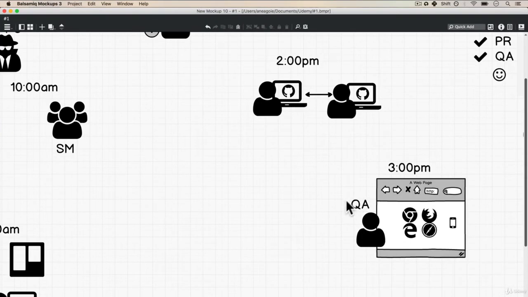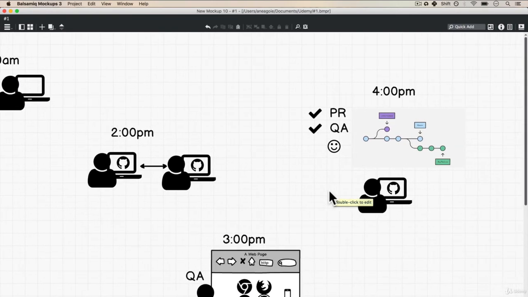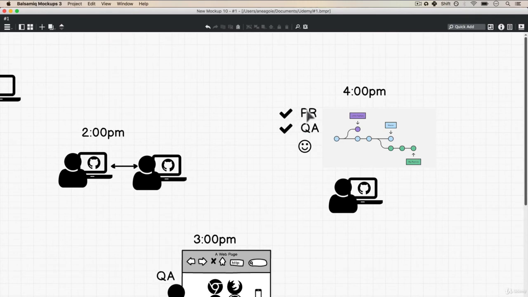Some companies will pass it off to something called QA that does quality analysis, essentially making sure that the changes that we've implemented don't affect our web app. It still works on the phone. It still works on all the browsers, and making sure that our features or our bugs are fixed. So that usually happens, and if everything passes, then woohoo, our PR gets approved by our team. The QA says, yep, everything looks good. You're happy with what you've done and your PR, and then you can finally merge into master.